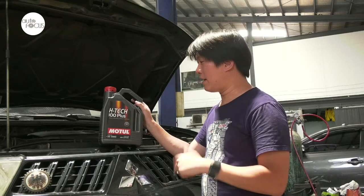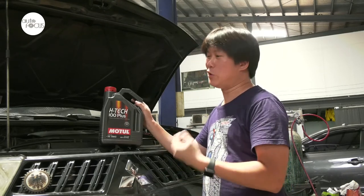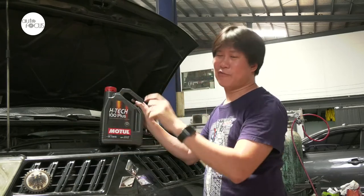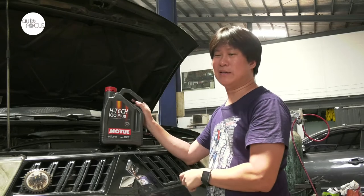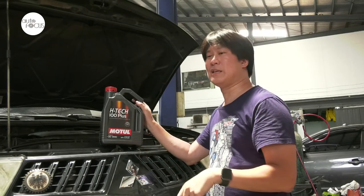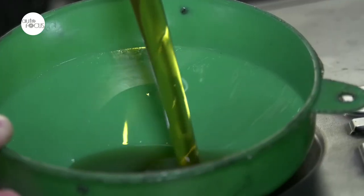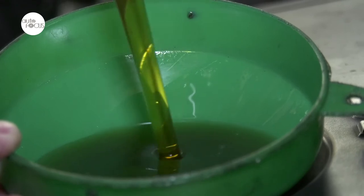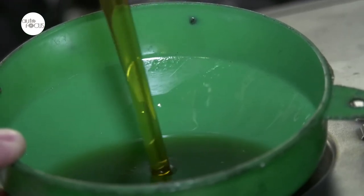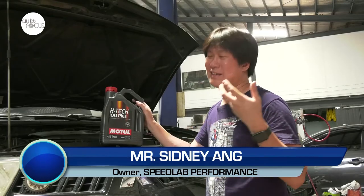Synthetic oil has other additives and every brand has their own. The same way that one soap has luxury fragrance, the other soap has extra bubbles. These are the few things that differentiate the brands from each other. So that's where the synthetic comes from, the additional processing after the base oil has been processed. And by the way, as far as manufacturing goes, all oil comes from Saudi Arabia. There's no oil pump from Germany, there's no oil pump from France, there's no oil pump from the Philippines, no. All of these things come from Saudi Arabia.